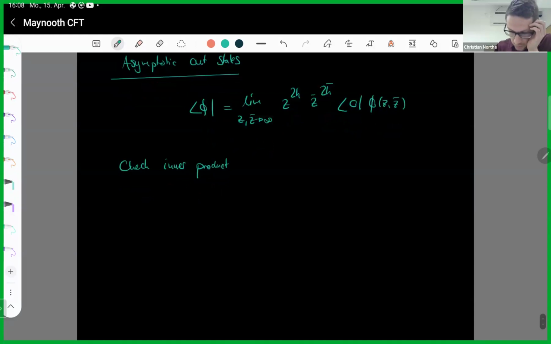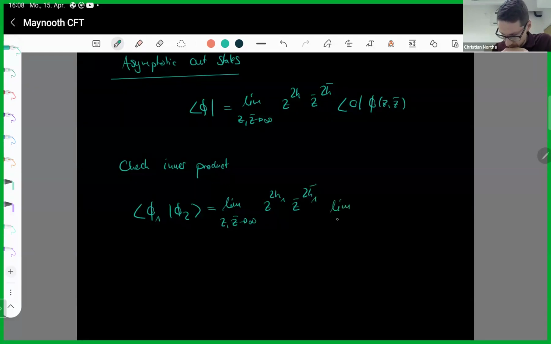So the inner product between two fields phi1 and phi2 is going to be, and now I'm just going to plug in the limit of z and z bar going to infinity, z^(2h1), z bar^(2h1 bar), and then limits of w and w bar, let's call them z1 and z1 bar, and let's call these guys z2, so there's a 1 and a 1, z2 and z2 bar going to 0. I won't use w now because I just declared w as a coordinate on the cylinder and I don't want to confuse you.